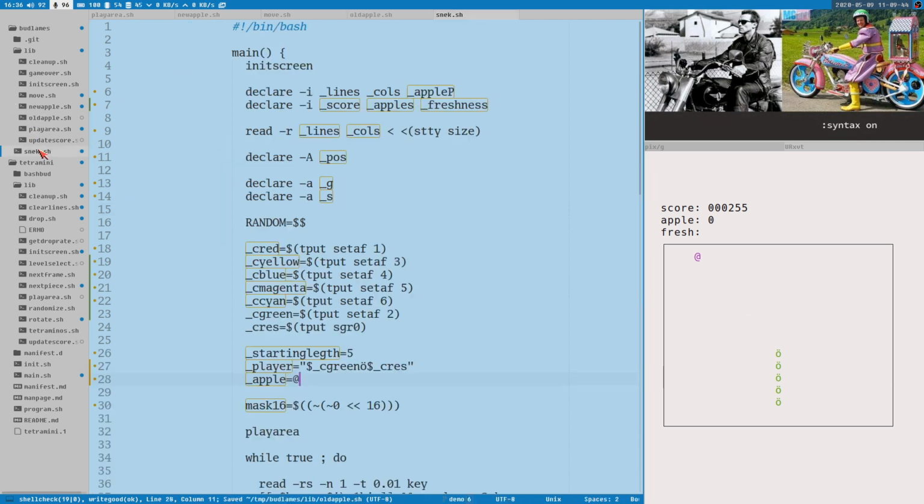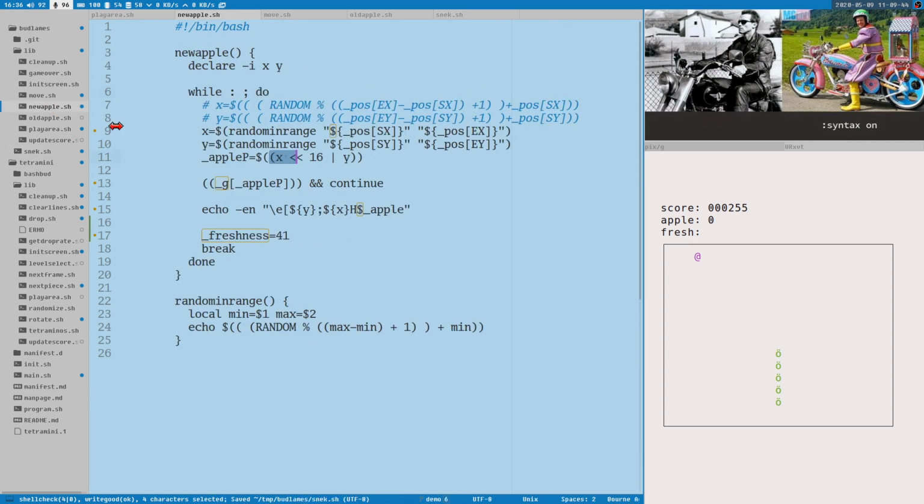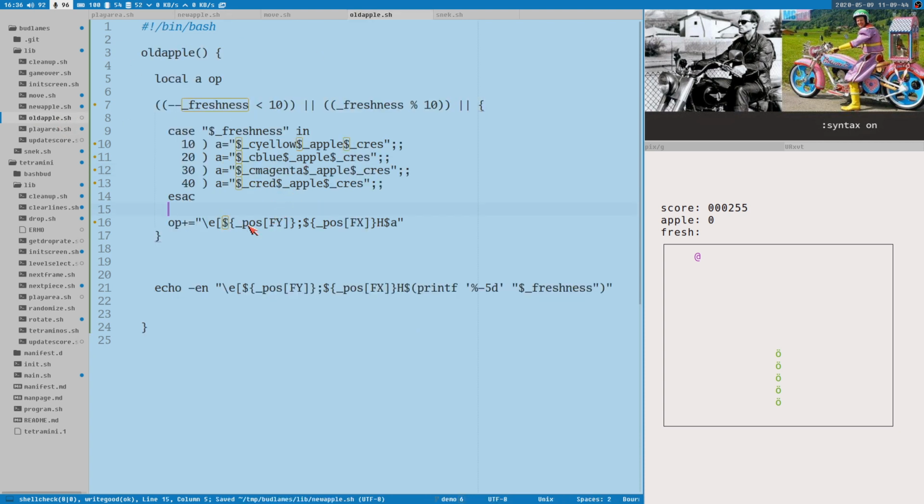So let's do that. We define them as global variables here. Apple Y, Apple X. And we get a new apple position where we create the apple. Apple X is equal to X and apple Y is equal to Y. And then we use them here.